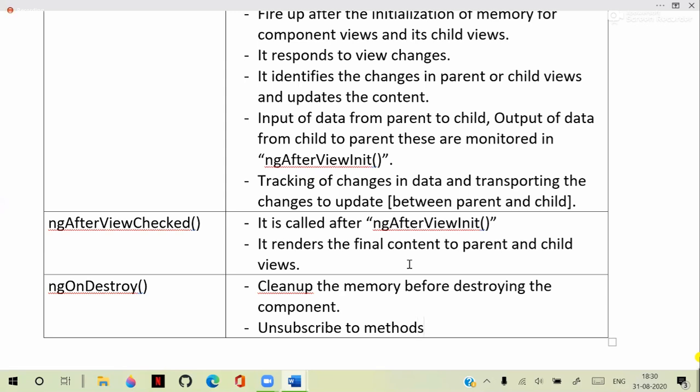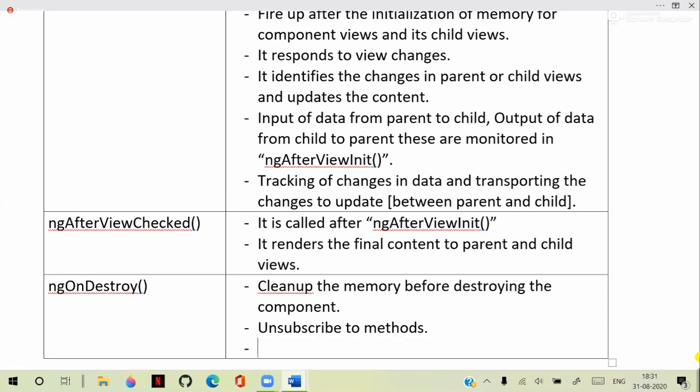Whatever methods are subscribed, unsubscribing the method means the pointers to methods which handle a specific functionality are disposed. That means the pointers are destroyed, so there will be no more mapping of methods, and methods will not be handled.